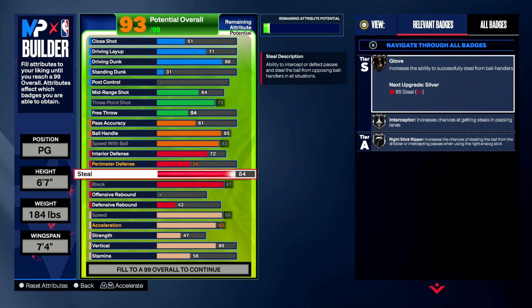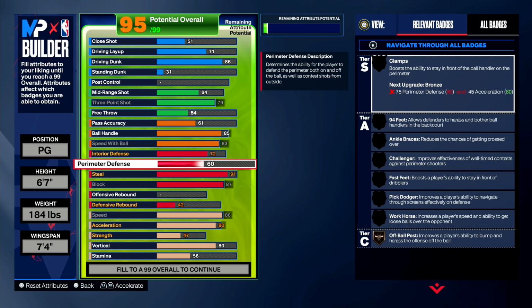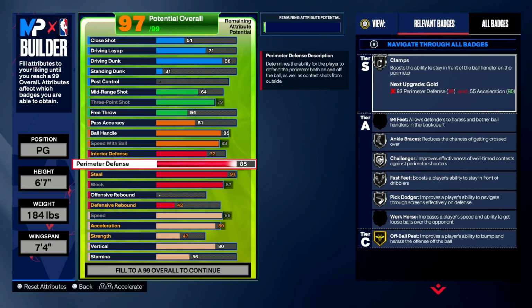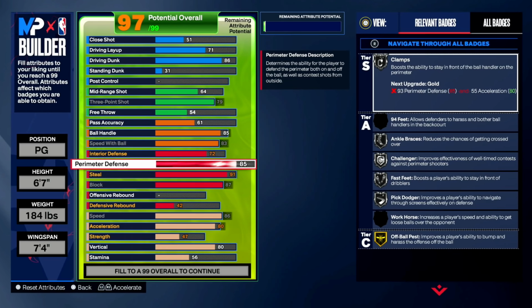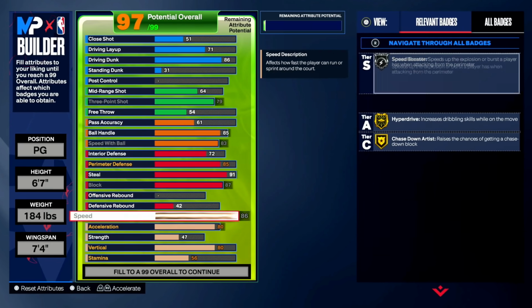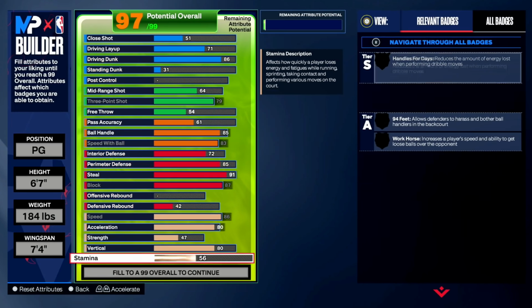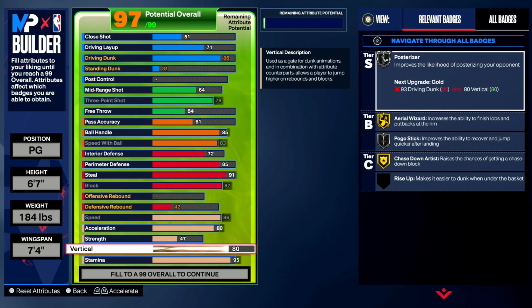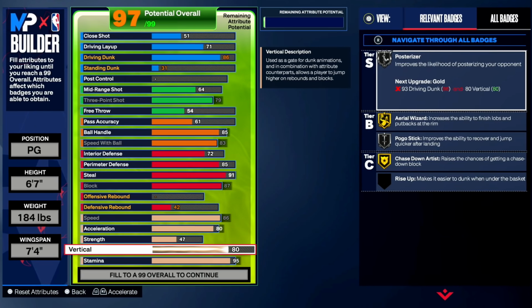Once again, this footage is from community day, so we haven't been able to get on the game, check all the animation requirements, but I know a few of them. So we're going to go ahead and put our steal at 91. That's going to give us a lot of great badges like glove, right stick, ripper, interceptor. Now we're putting our perimeter defense up. We get silver clamps, as you guys can see, and a bunch of other good defensive badges. Like, this build is really looking like an all-around build. And we're gonna go 95 stamina, that'll give us silver handles for days.